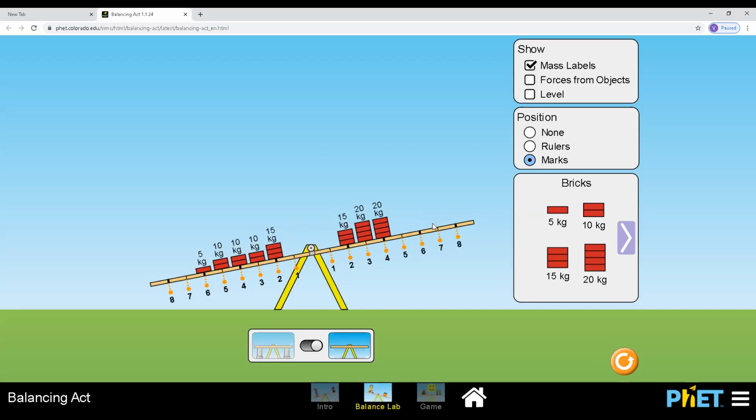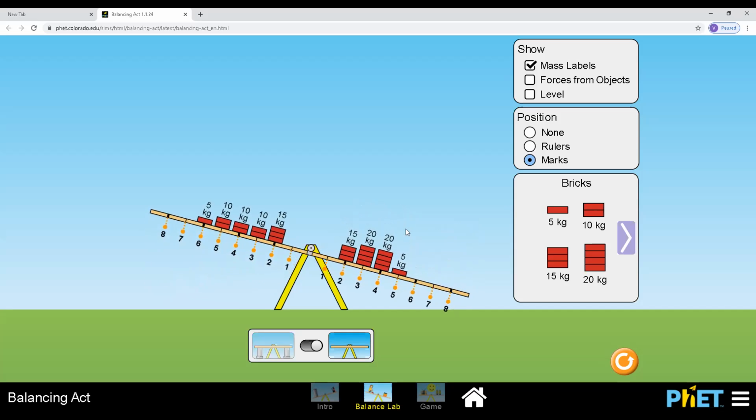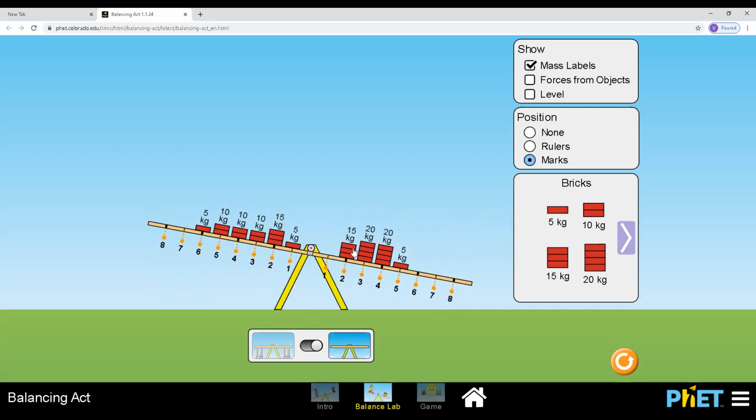So it means if you put another one somewhere over here, hold on, no, hold on. How much do I have there? That's 20, 50. Oh, so why is it unbalanced? All right, let's see. It depends on the distance. What it is also showing you is the distance you put the load. So let me put another 5 over here, see if it will take it. So the question is, what the lab is setting up to do is for you to actually calculate the distance in terms of how you balance it.